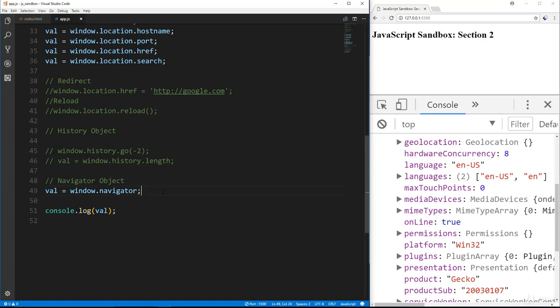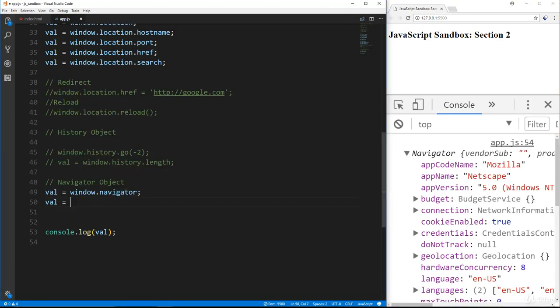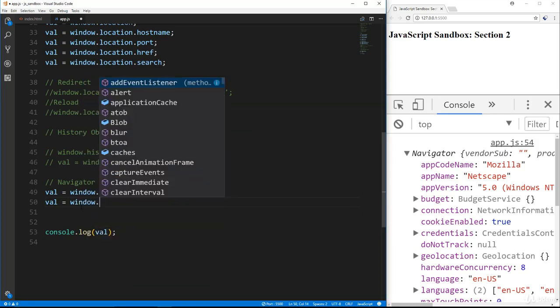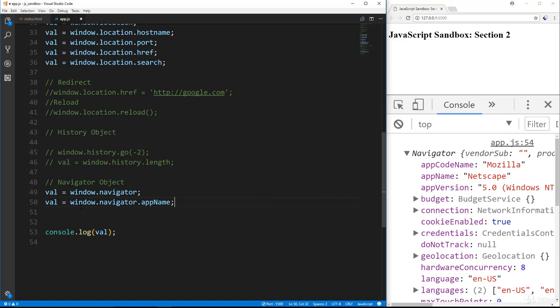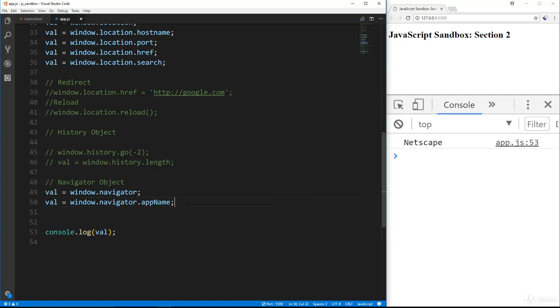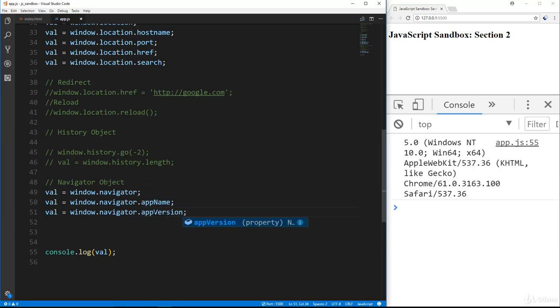All right, so let's look at some of this stuff. We'll put it in the val here. So if we say window.navigator.appName, then again, that's just going to give us Netscape unless we're on IE. All right, we can also get the version. So if I just copy that down, and we can say appVersion, which will give us 5.0.